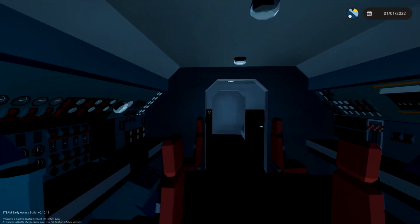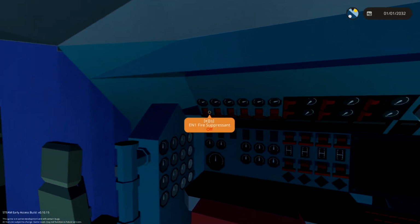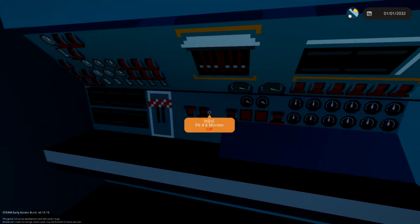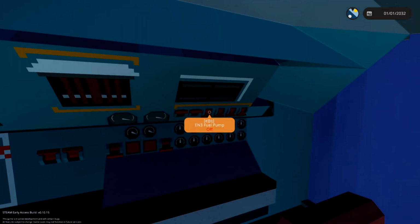Alright, so we're going to jump out of our seat, and we are going to push this button. The lights won't come on because the generators aren't on. We've got no power at all. Hydraulic systems. Alright, we can turn all of those on. Monitor. Valves? Do we just start the engines?